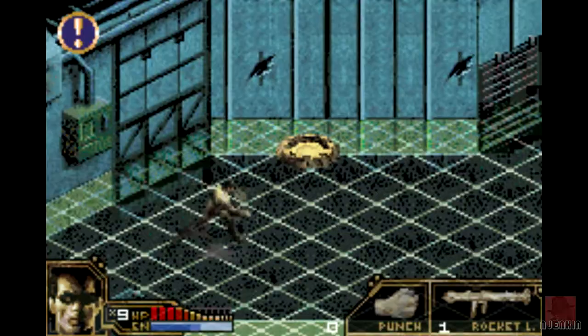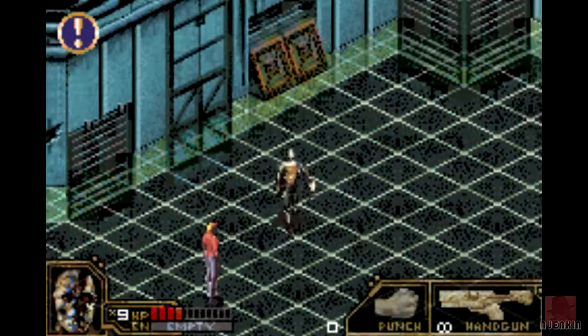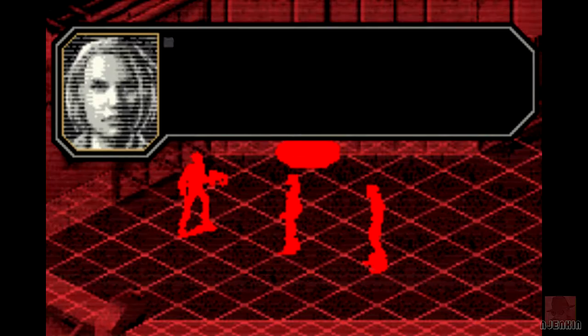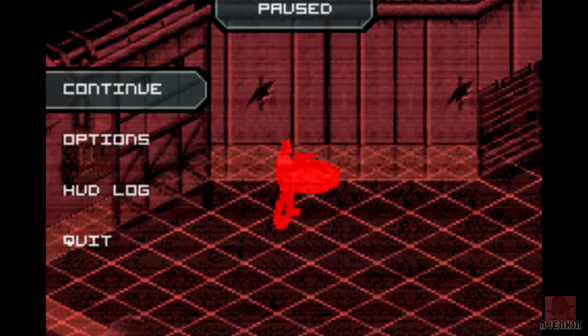Right, we can fire missiles now. Right, there's the T-X. We need to distract her so my chums can get wherever they need to get to. So we're running around the dance floor. Hello, over here, and I'm dead. Energy exhausted. It's the T-X Terminator. Now, she can control vehicles, and she's got a machine gun thing as well.